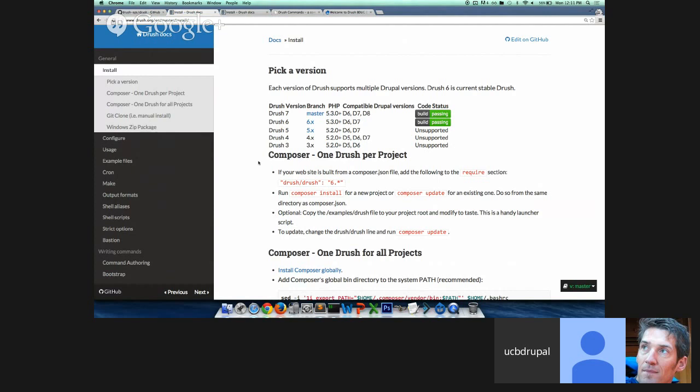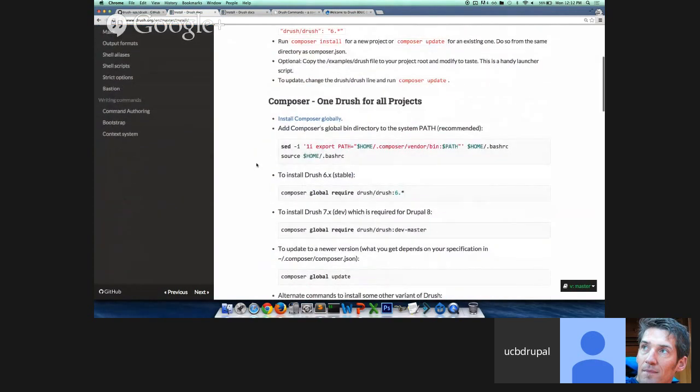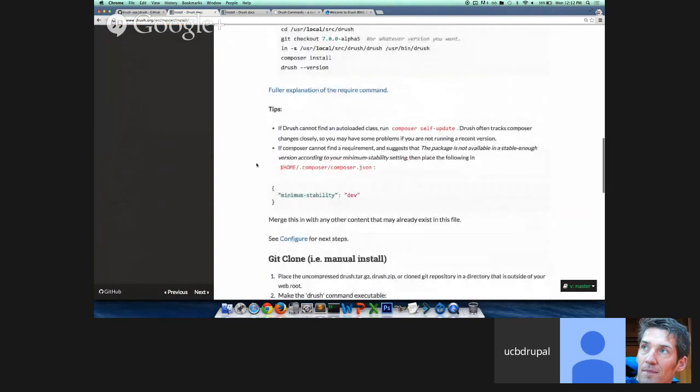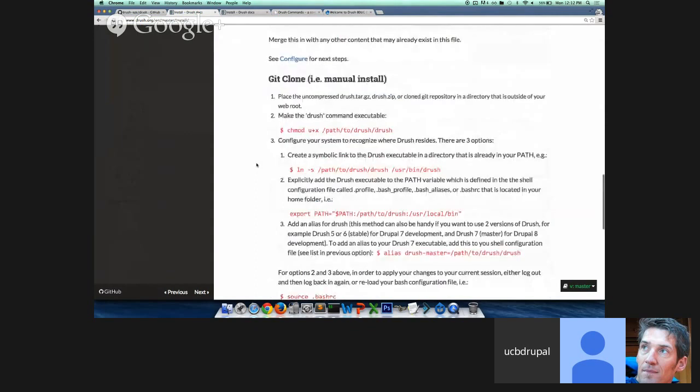If you start using some more advanced things, you'll want to install Composer as well, and there's information on that. But for getting started with Drush, you really just need to pick the version and make sure you unarchive that code. And then there's some basic things to get started. This page will have, again, tips. It'll talk about how to get cloned.